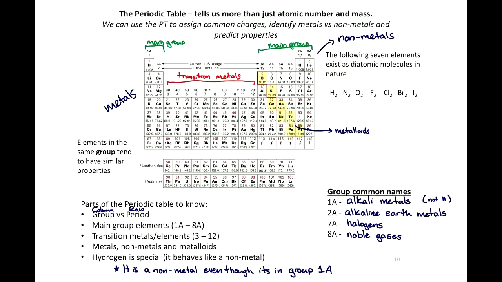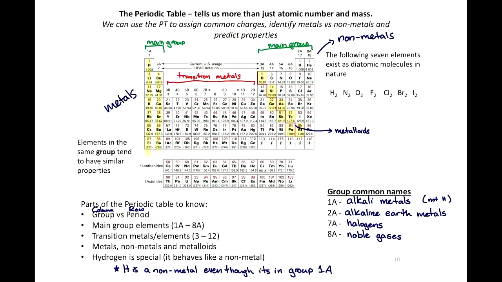elements, and we're thinking about the usefulness of the periodic table. So I showed the different parts of the periodic table, what you will be responsible for. So the parts, we have groups versus periods. Our groups are the columns. The rows are our periods. The different parts to understand is oftentimes I'll refer to main group elements. Main group elements includes groups 1A through 8A. So I'll just highlight them here, all right?